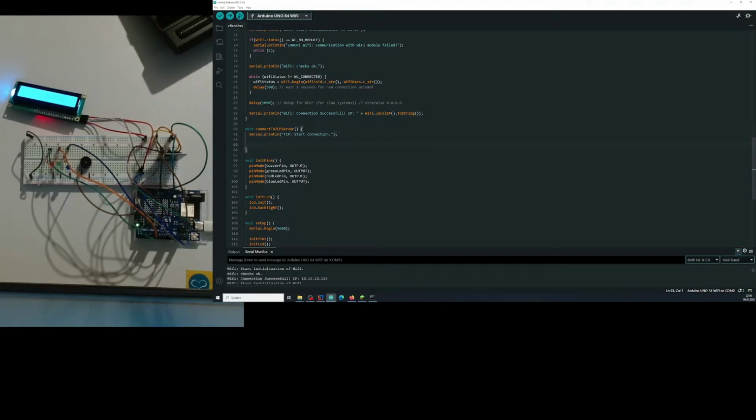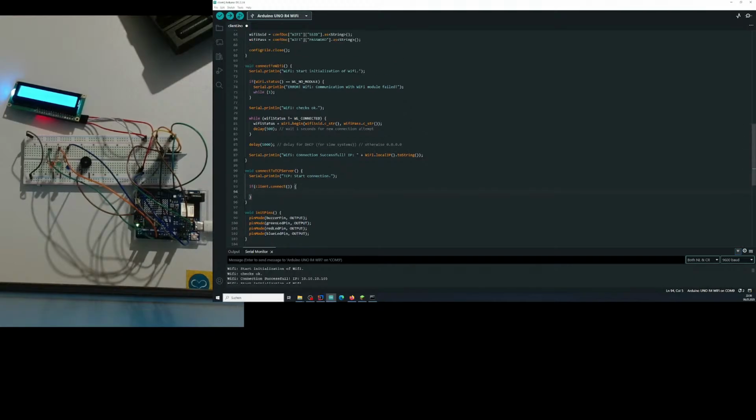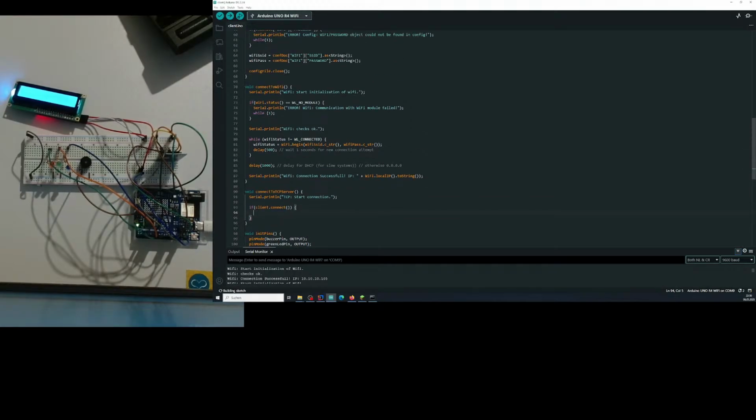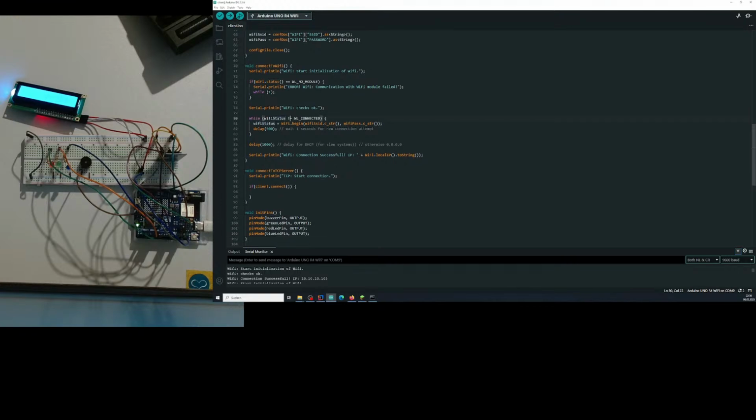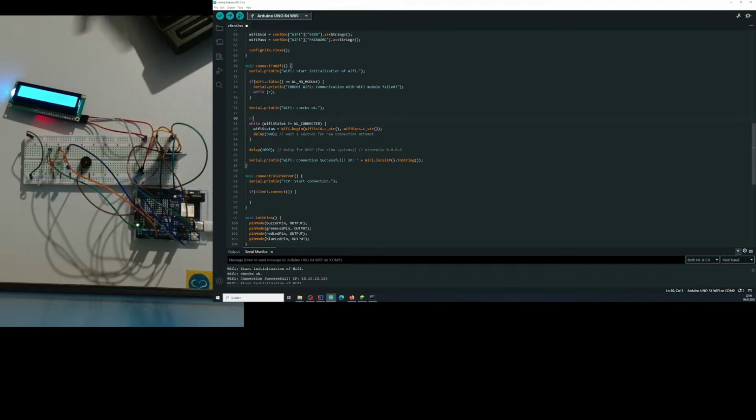So then if client connect on the Wi-Fi, I wanted to make like a timeout, whereas begin connection to do timeout.